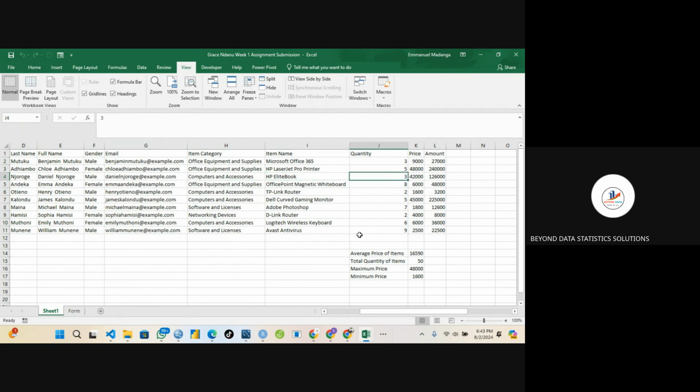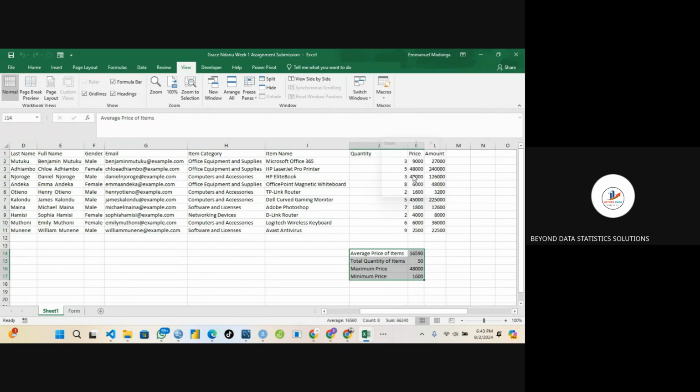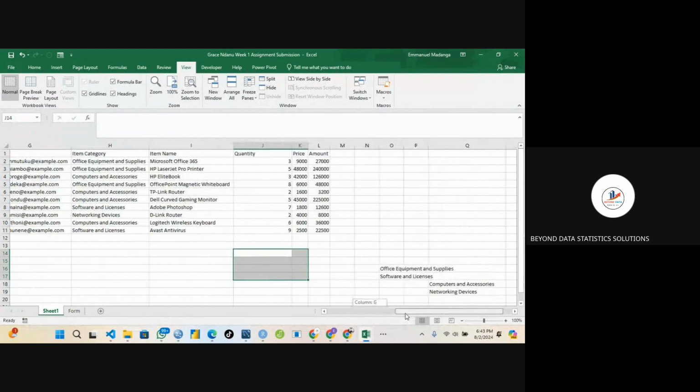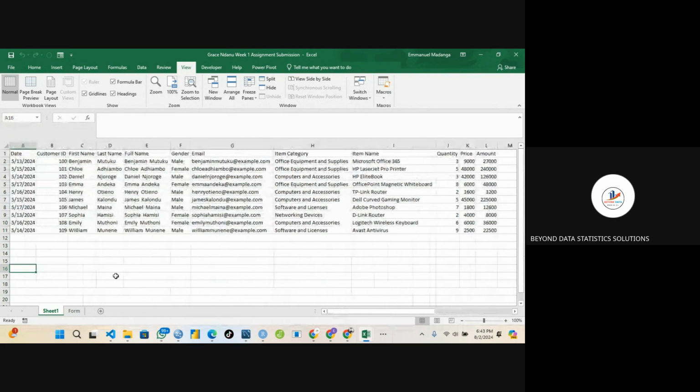So today we are going to learn about functions, and I request you to delete things that are here on that data set so that we can start from scratch. We delete the work that is here. So I'll just delete this, something that I see here. But don't delete these ones. Don't delete these things you see here. Just leave them the way they are. We just want to use the space that we have here so that everything can be okay.